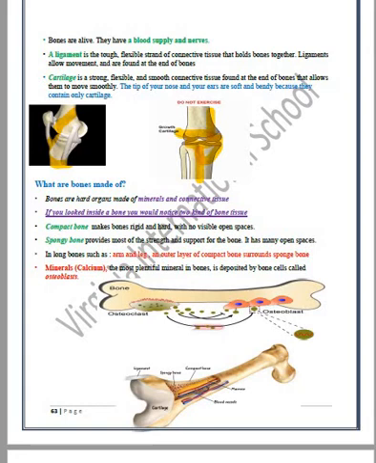So till now we have taken the function of the skeletal system and how the bones are connected together through the ligaments, and what's found at the end of the bones, which is cartilage. Okay. Next time we're going to continue with what the bones are made up of and the joints.